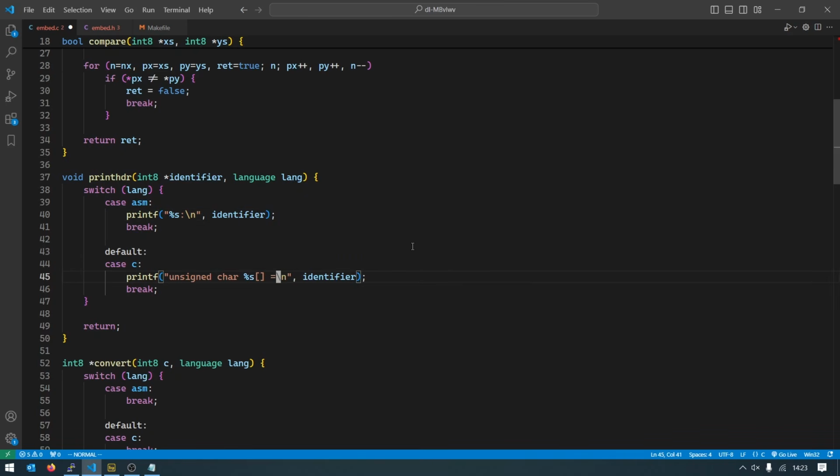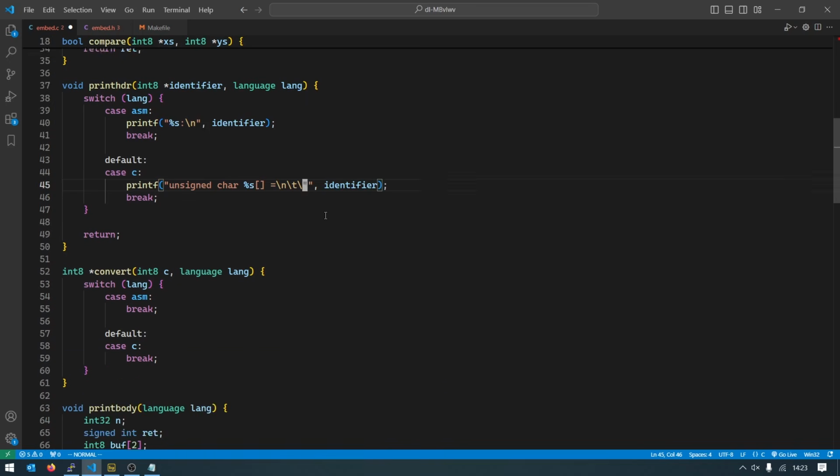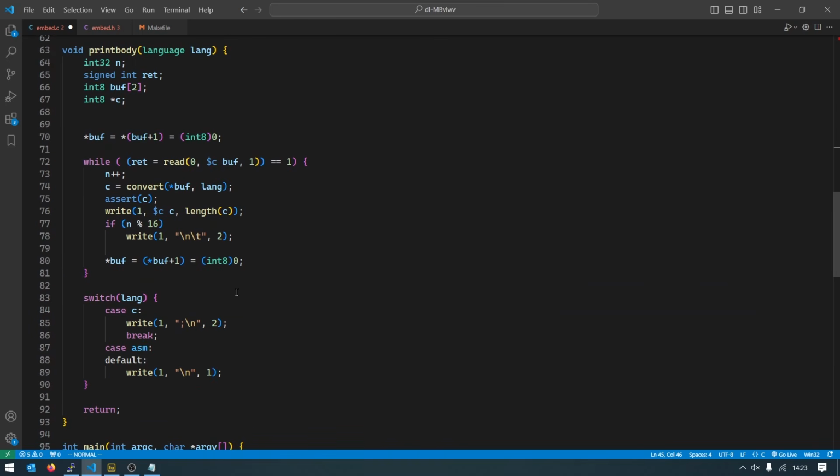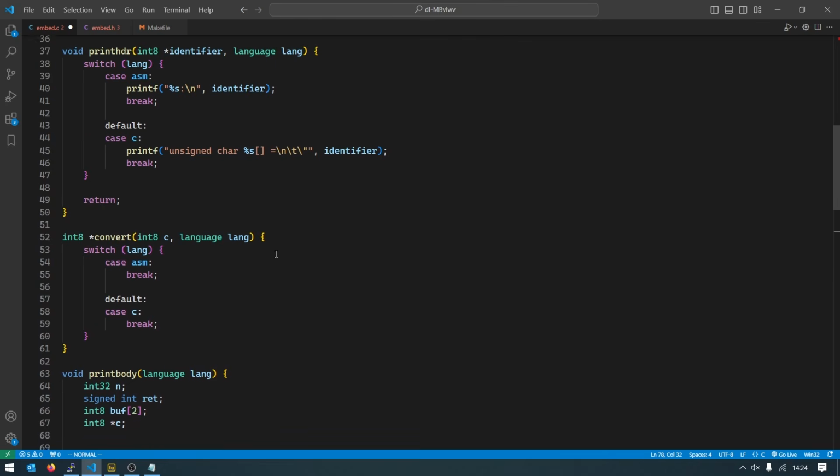Because we need to have a tab right here, and this, because we need to have it inside of quotes, which means we need to do the same here. Like so.